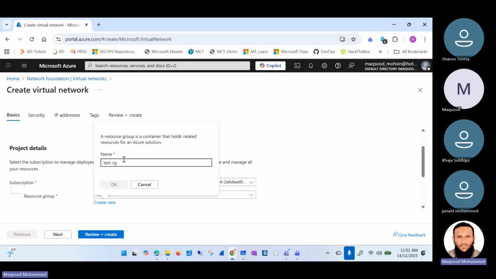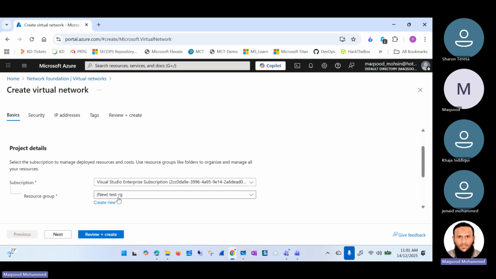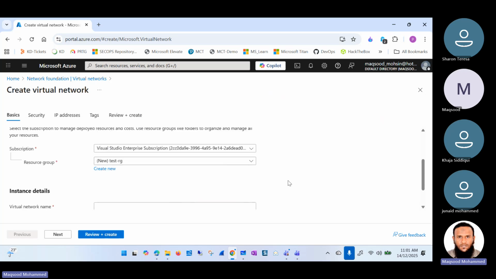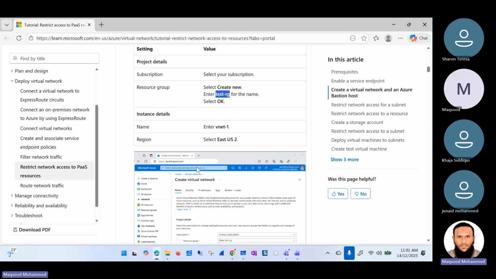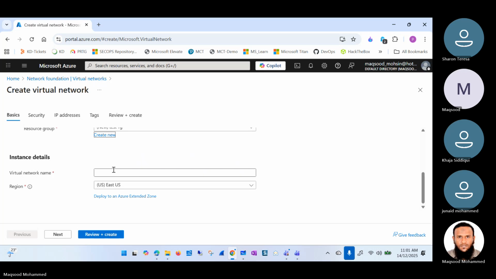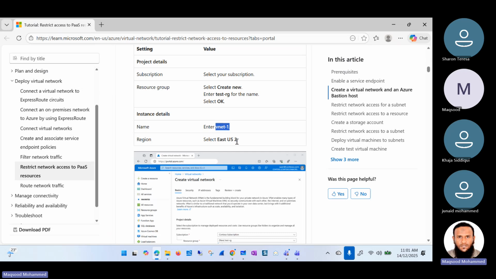So basically, after completing a lab, we just have to get rid of this resource group so that all the configuration, everything, whatever we have built, will be destroyed along with it to stop recurring expenses. Okay, so that's the resource group name, and the VNet name is VNet1, and we are going to create it in East US2.